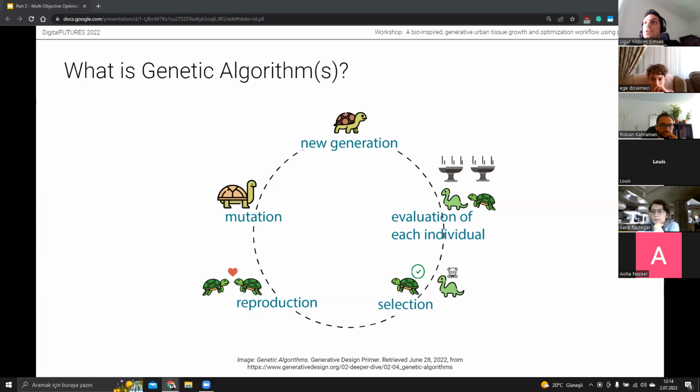And a genetic algorithm is a kind of optimization algorithm, which we can't say is a sublayer of generative design, but it has the same understanding. In generative design, it doesn't have to be evaluated by natural selection, we can define our own parameters. But here it's a bit more like what happens in nature itself.